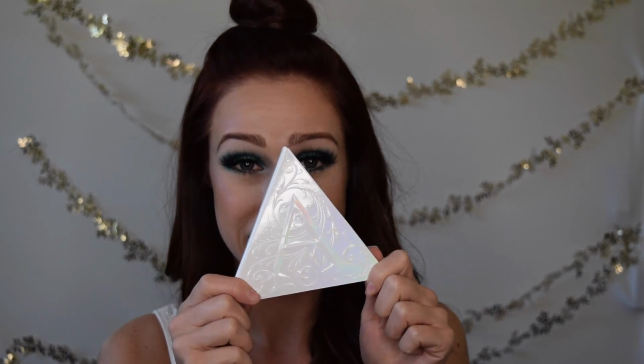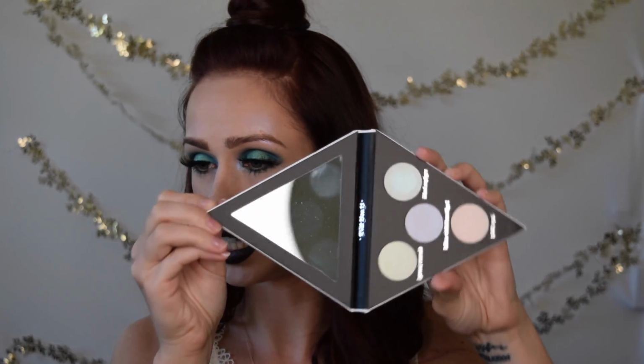Everyone, today I will be doing basically a makeup tutorial on this look right here, and the big star of the show today is going to be this cute little baby. So this is the Kat Von D Alchemist palette, and it looks like this on the inside. I will be giving you my review on this. I will be showing you the swatches of this, and I will obviously be doing a demo.